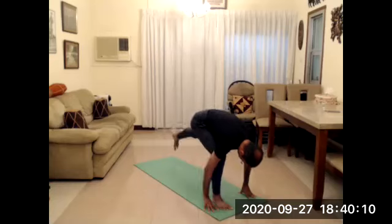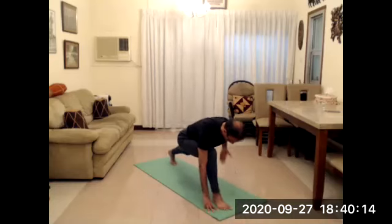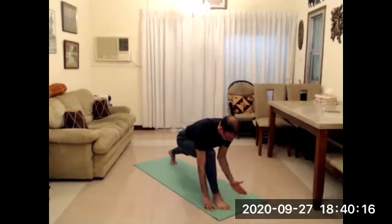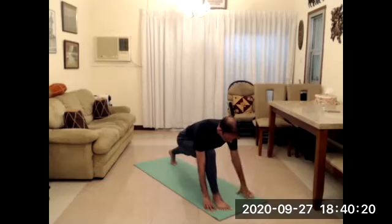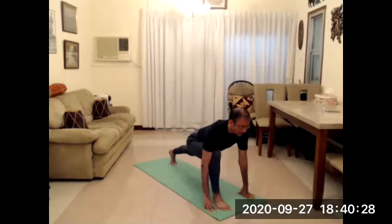Get your right foot all the way back. So a little on the right side of the mat. Remember, we started with hip distance. So your left foot is a little on the left side, your right foot is a little on the right side. Keep your knees straight, right heel on top of right toes, heart moving forward, hips moving down, chin up.